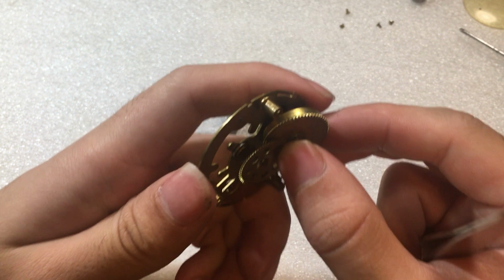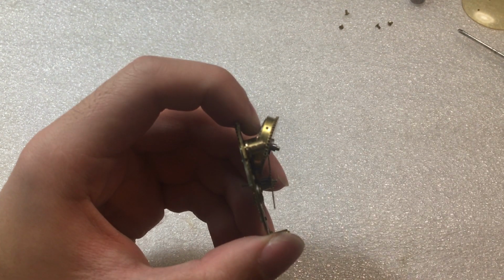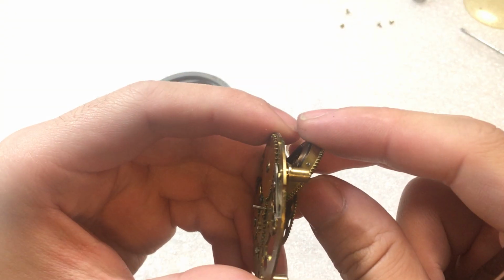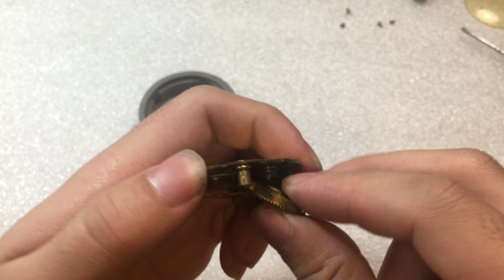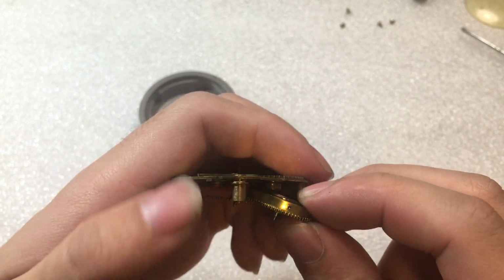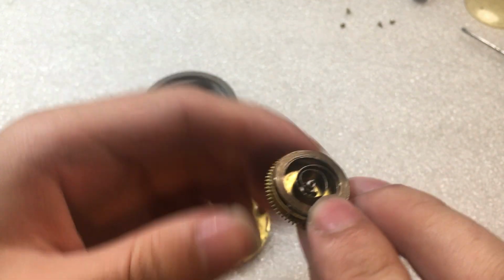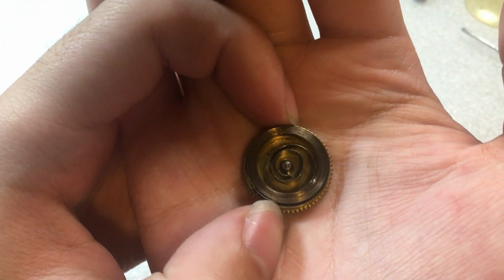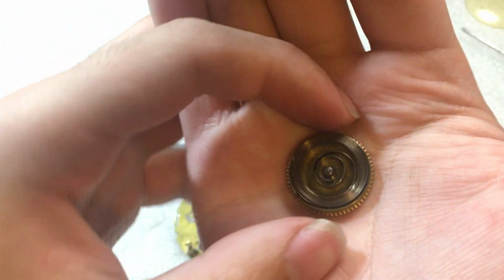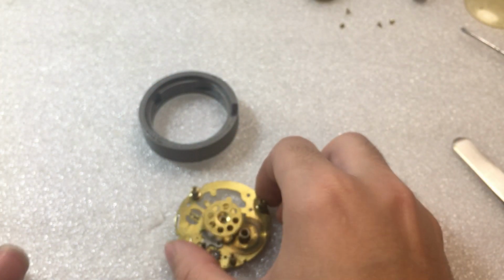And you really have to, sorry for the poor lighting here. There we go. The background washes out of it, sorry about that. And yeah, this gets pretty wedged in here, so you do kind of have to pull that back, and there we go. That is the main spring, which actually doesn't look like it has any kinks or anything, so it should be all good. So that's nice.